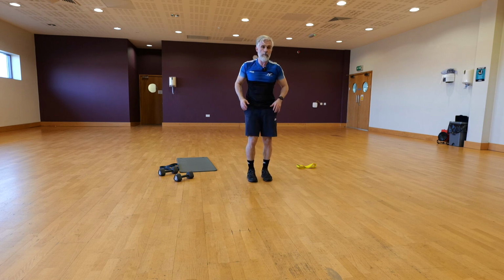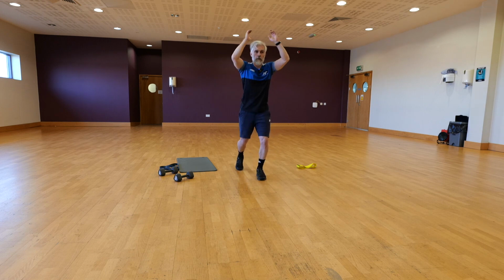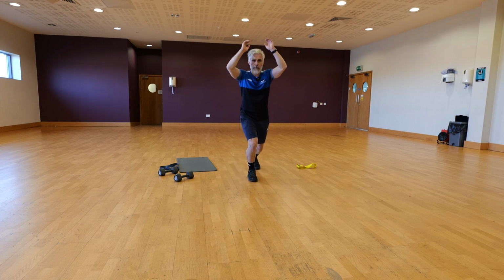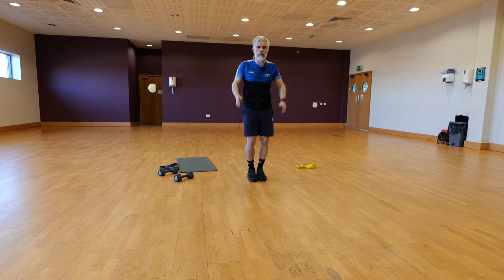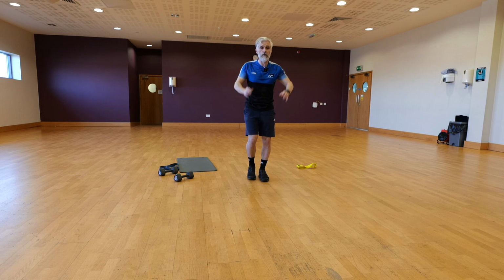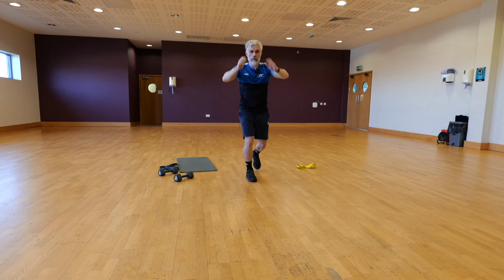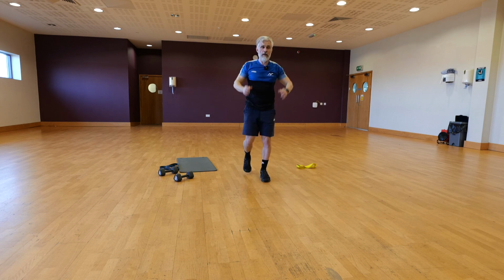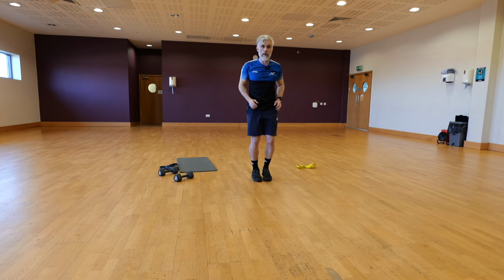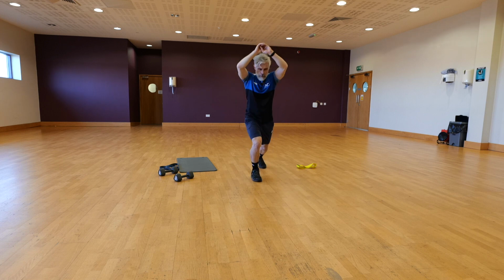Okay, step backs for a minute. Let's go. Hands in the air. 1 minute. Just nice and easy. Should be no pain on any of this. Just adjust it if you feel any pain in your shoulders. Don't raise your hands as high. If you feel any pain in your hips or your knees, don't step back as much. If you're feeling like you're going to struggle with the minute, slow it down. If you feel like this is too easy, speed it up.